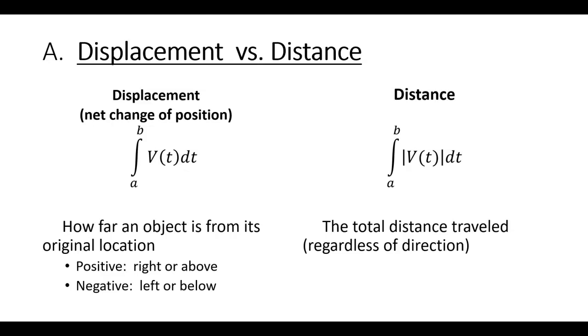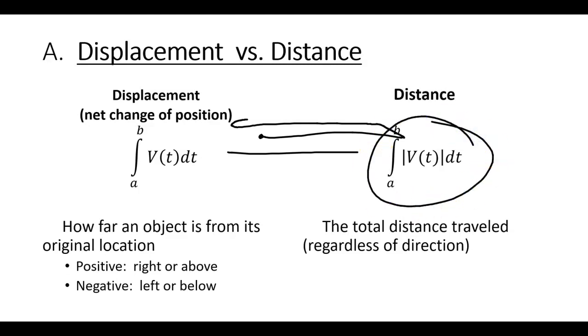Okay? So consider having a particle moving along a horizontal axis, and sometimes it's moving really fast, sometimes really slow, sometimes fast and sometimes slow, and you wanted to find the total distance traveled. Well, you could integrate all the velocities over time with the absolute value to find the distance, or you could just integrate all the velocities over time without the absolute value to find out where the object stops, so to speak.